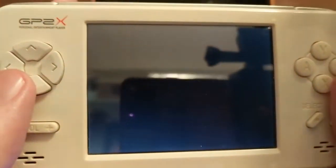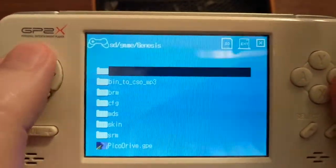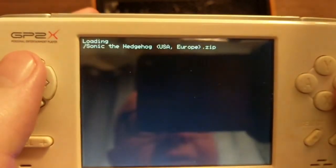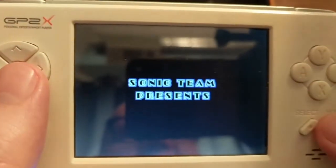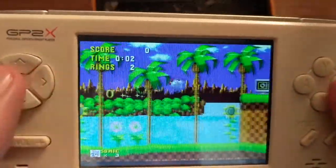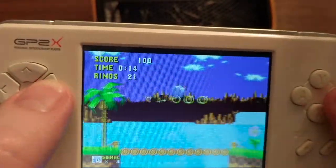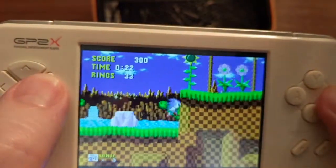You hit volume up and down at the same time and you can exit. Let's take a look at maybe one or two more things, because really the emulation itself is fine — there's not really a lot to show, but the device itself is what I think is kind of fun. I was playing Shining Force on this. Is there Sonic? Yeah, of course there's Sonic. So let's go to a Sonic game — Sonic 1. This is PicoDrive, which you'd find on a lot of emulator devices today, but this is a really old version of it. And it runs great. I'm sure purists who are really into hardcore authentic emulation will find things that are wrong, like if you look at it line by line or pixel by pixel. But to me, just wanting to casually play a game, this is great — especially from a device from 2007. It's so long ago, and it runs so much better than some devices that are out now.